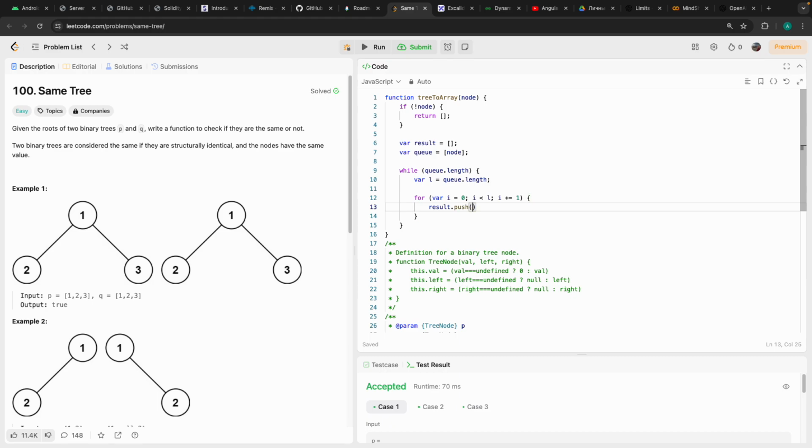Result push, what we push to the result?